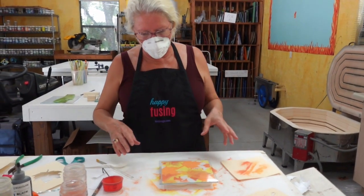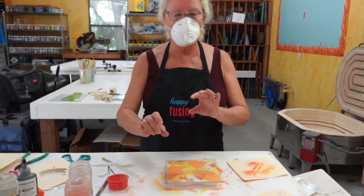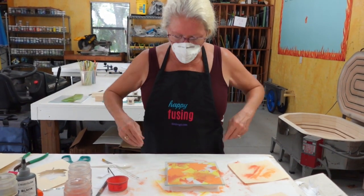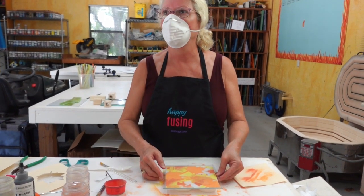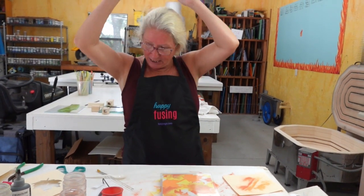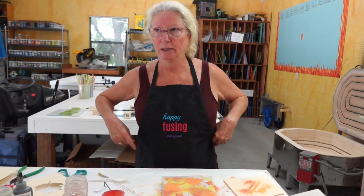I like the idea of maybe introducing some stringers or some frit. We already have plenty of frit, I think, but maybe some stringers to give it a little bit of, you know, falling or motion, a little bit of motion there. So let me go over here and grab some stringers. I've got some that are already nipped up, and they're going to be perfect for this. I can take this off now, thank goodness, but it's still warm.